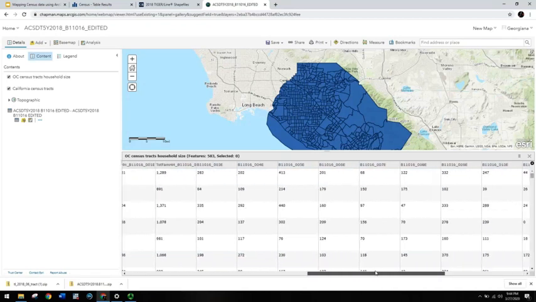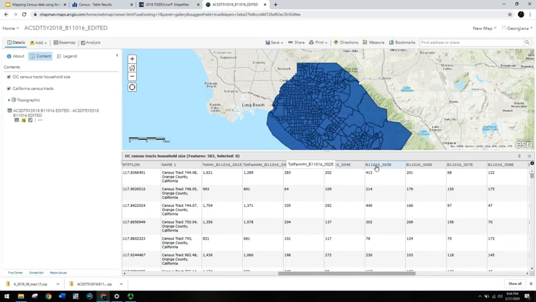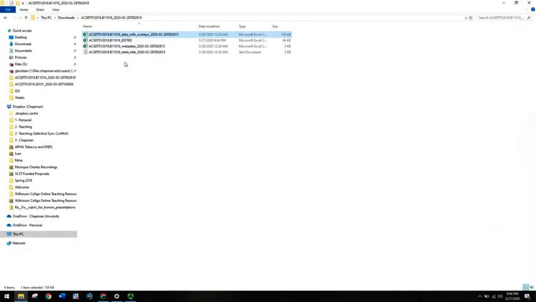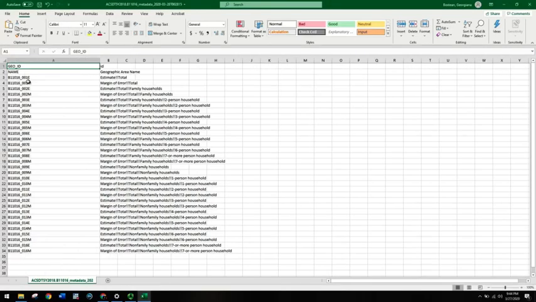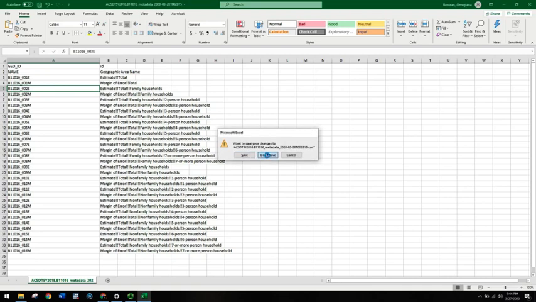Now, in my haste, I didn't change the variable names, which makes it really difficult and error prone. So I highly recommend that you do add variable names to the front of these original variables. But if you get confused, you can always go back to the metadata file to look up the variable definitions, right? So total number of households is this first one. Total number of family households is the second, and so on.